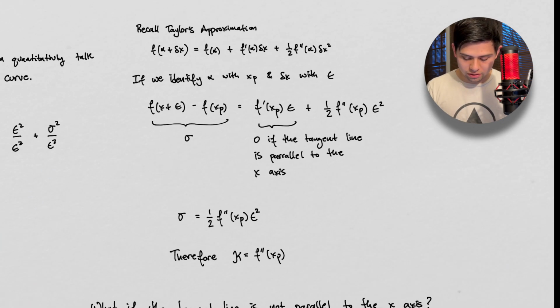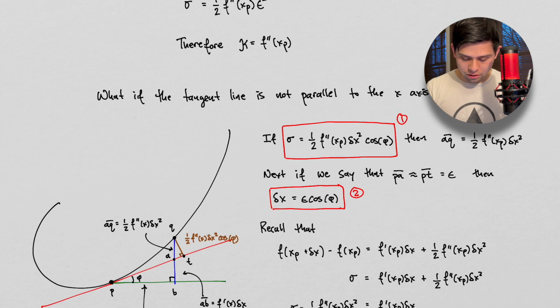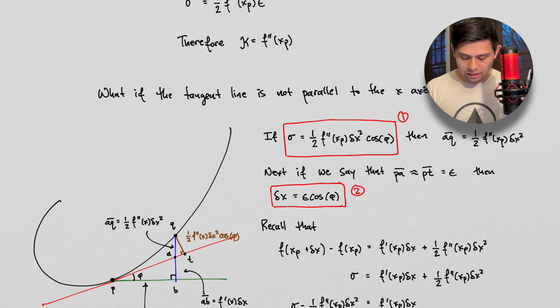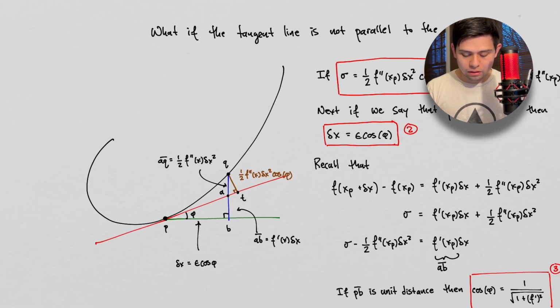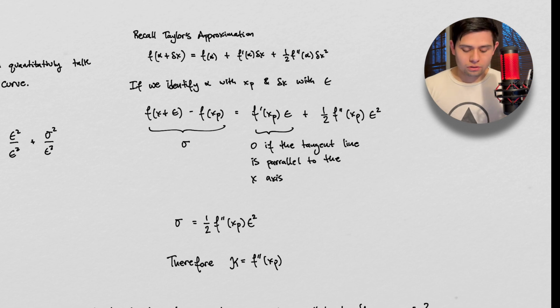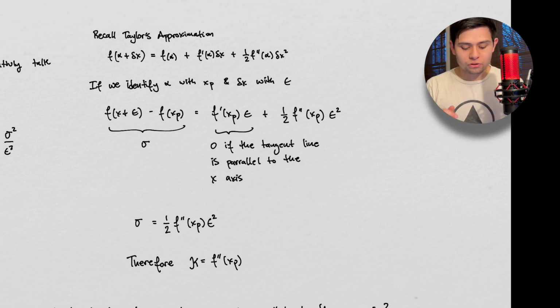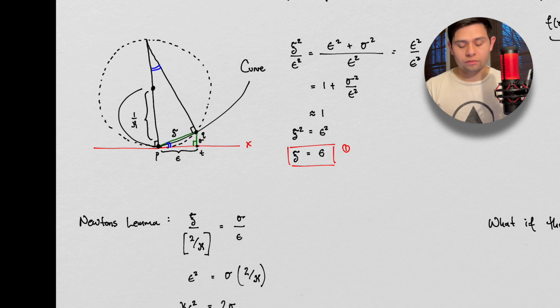In the next derivation, we want to take a look at how these functions are going to play a role in sigma. They're going to play a role in a few other things, and they're especially going to play a role in defining curvature, and we're going to get to that. But first, we're starting off from bare bones. If you recall from calculus, we have our Taylor approximation, right here. If we subtract this from both sides of the equation, we're going to call this sigma, and we're going to see how this sigma is related to this sigma right here eventually.